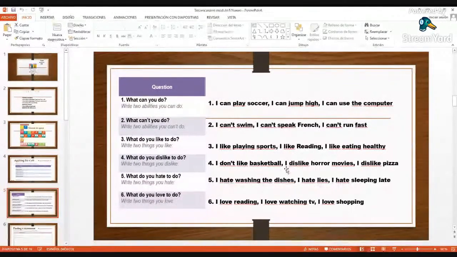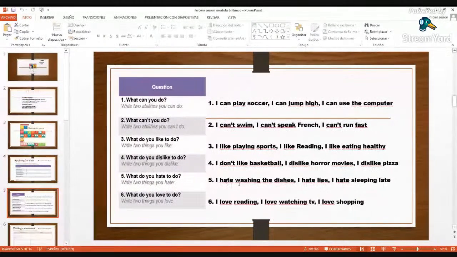I don't like basketball. What do you dislike to do? I don't like basketball. And you can also use the word dislike. I dislike horror movies, and I dislike pizza. This is not true. I love pizza, but it's just an example. Then, what do you hate to do? Activities that you hate doing.